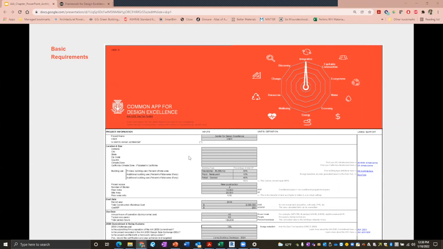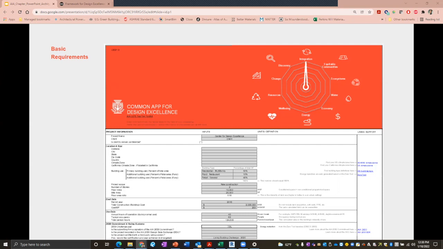I have a slight clarification on that. Zero tool will only give you your benchmark EUI, but if you use the 2030 Commitment DDX, which you have to sign on to, so make sure you sign on to 2030 Commitment, you can find your predicted EUI on there by just putting in code information.